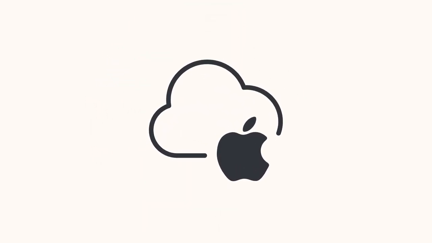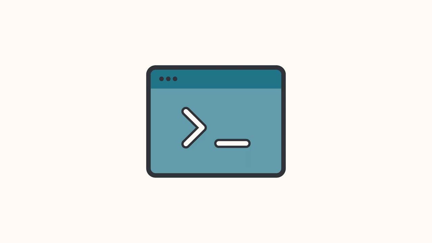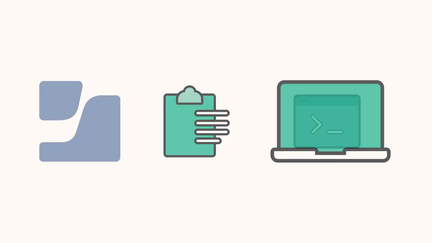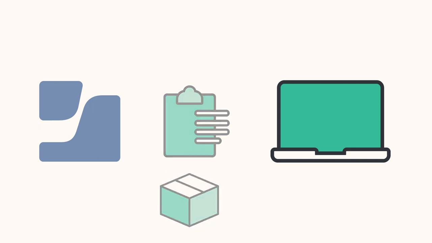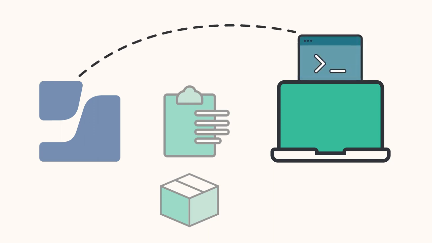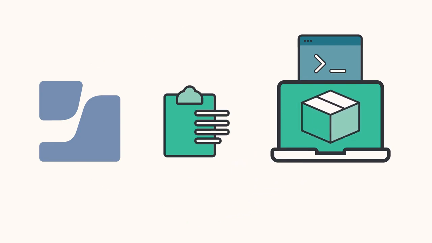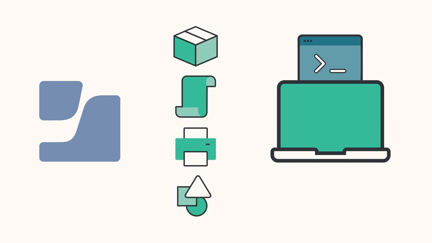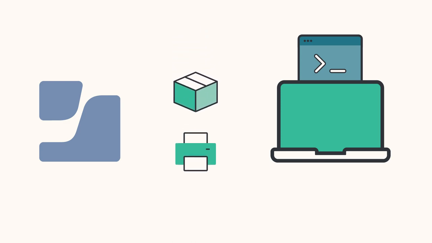Instead of APNS, policies rely on the Jamf binary to run, a small file installed on computers during enrollment. When we create a policy to, say, install a package, Jamf Pro doesn't immediately take action and send commands to a target computer. Rather, the Jamf binary is routinely checking in with Jamf Pro to see if there are any new policies available that it needs to run. Once it sees a policy is pending, the binary runs the policy, installs the package, and communicates the results back to Jamf Pro. With many different payloads specific to computers, policies can be as complex or as simple as you need them to be for the task at hand.